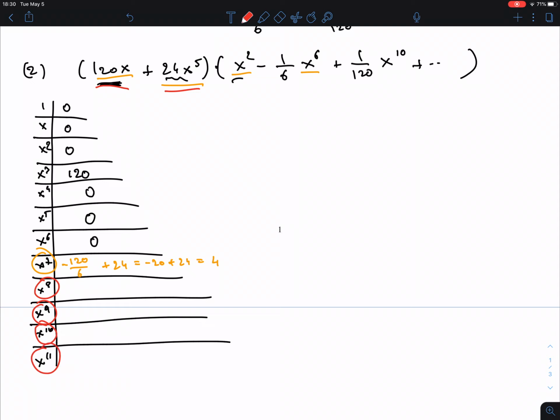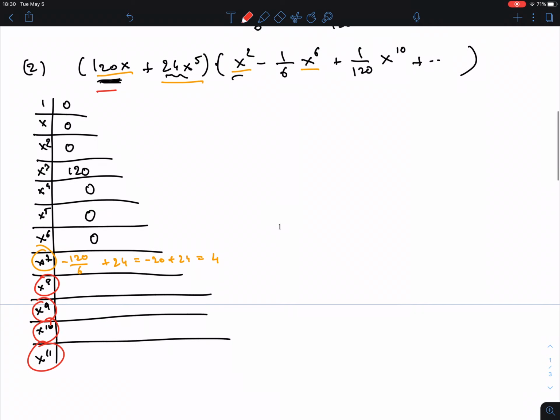So let's see what we have now. Let me get rid of these underlinings. Okay, x to the 11th. This one, a power x, can combine with this power x to the 10th to give 1. Right? You multiply the exponents. So it gives x to the 11th, so you get a 1 there.